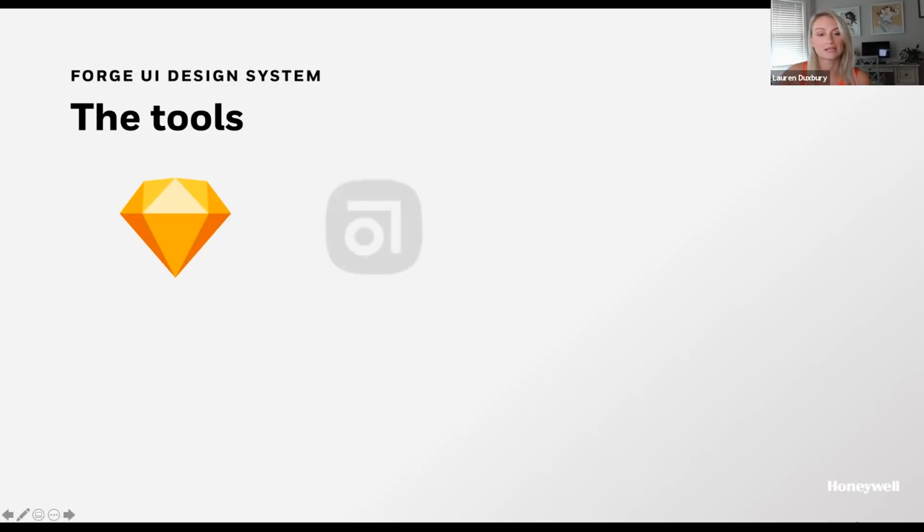And then we introduced Abstract. In order to collaborate with our designers on a global scale, because we had designers in Israel, India, China, on the West Coast, and Australia, we needed to introduce this functionality through a plugin or an additional tool. For that purpose, we used Abstract. Abstract promised to deliver collaboration elements, versioning, inspect tools, and all these amazing cloud services. And we were like, okay, cool, this is awesome. This is all we need. This is going to be super easy, and voila, we don't have to do anything else. It was almost too good to be true.